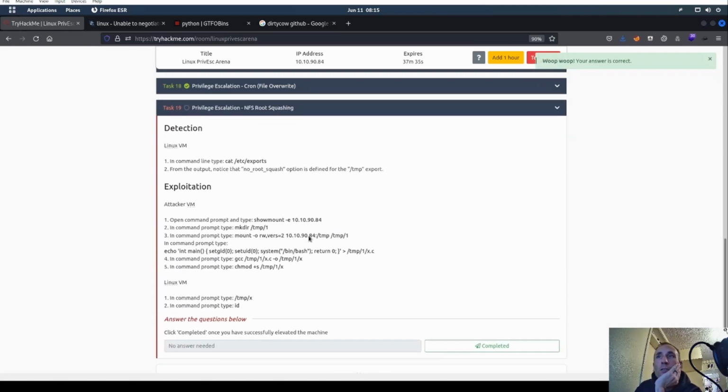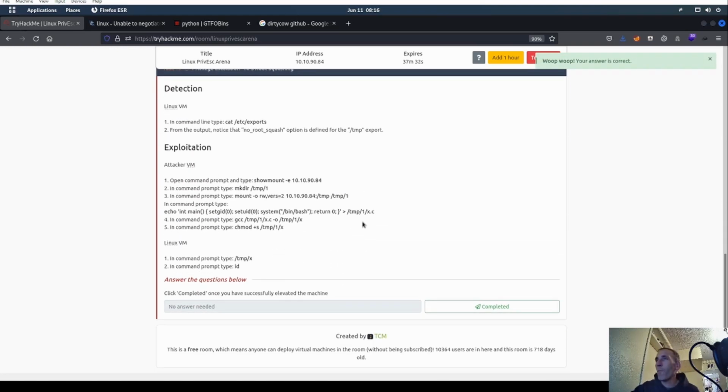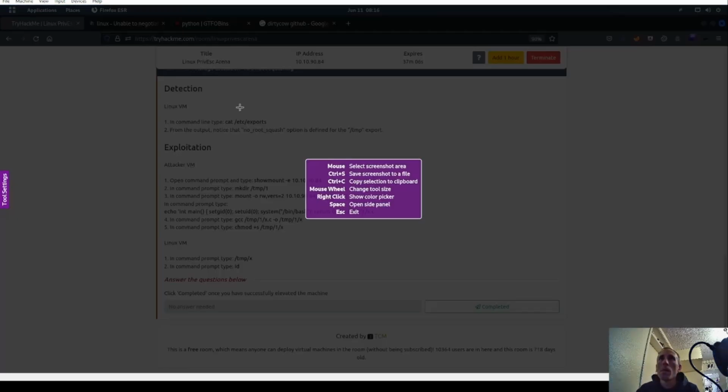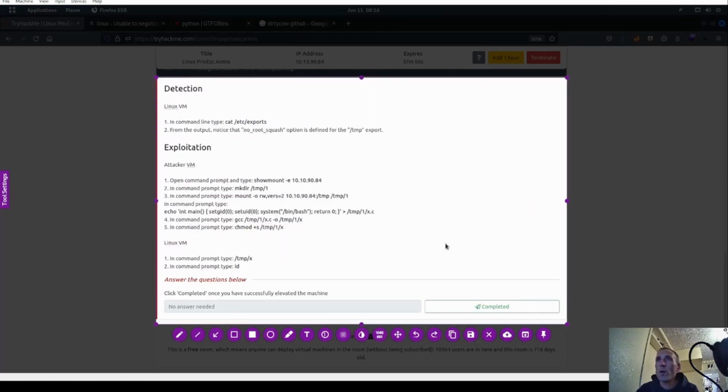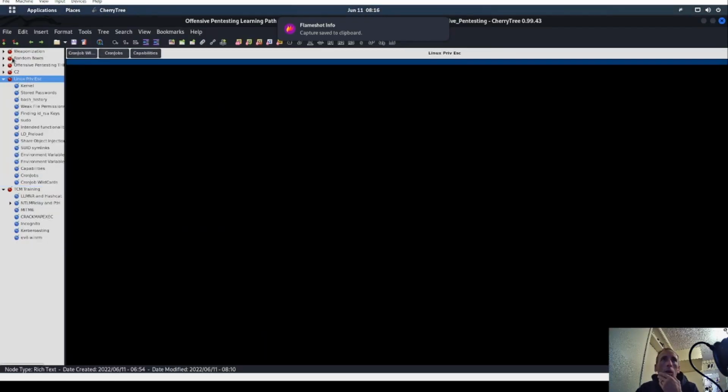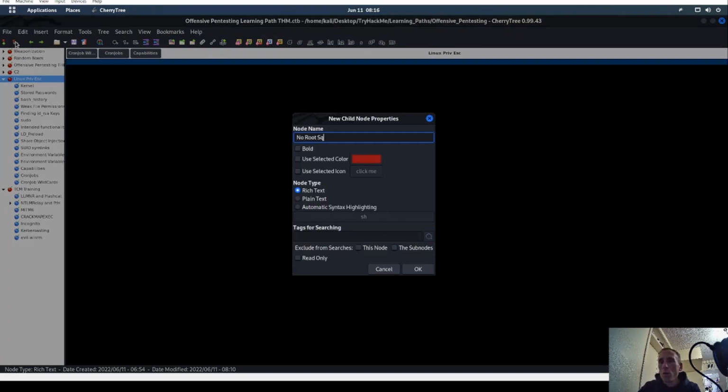And then we have NFS no_root_squash. So this is whenever you do a mount and there's a no_root_squash in there. And that's going to allow you to actually execute things as root on your system. All right, type cat /etc/exports from the line. Notice that no_root_squash. We already saw that, remember, within LinPEAS. So we saw that within LinPEAS, that no_root_squash.